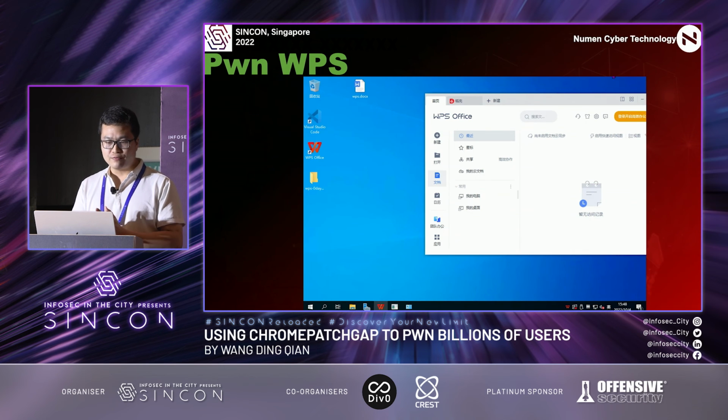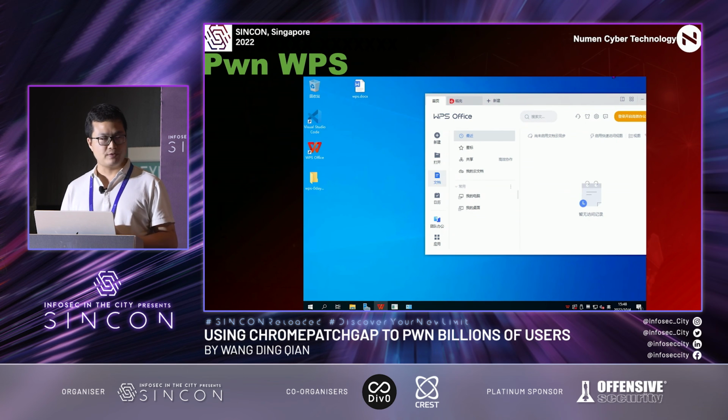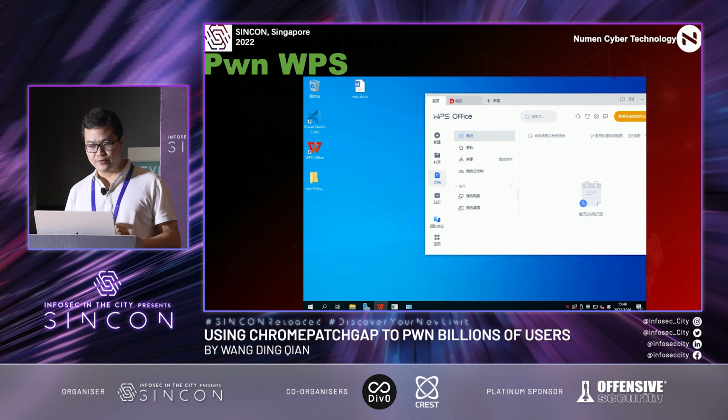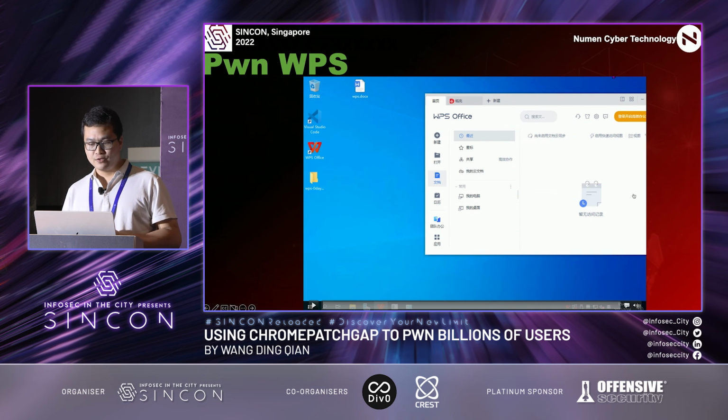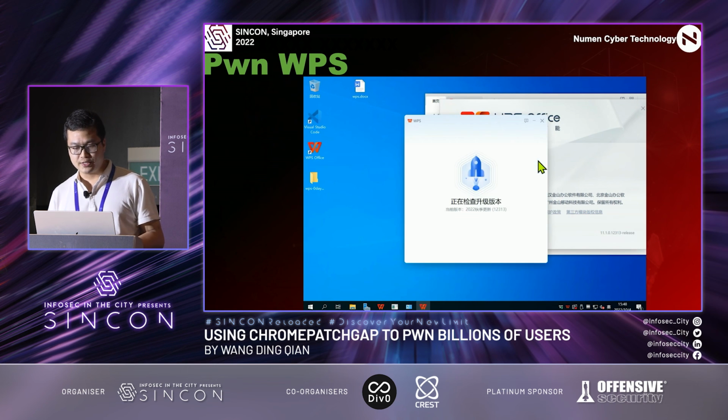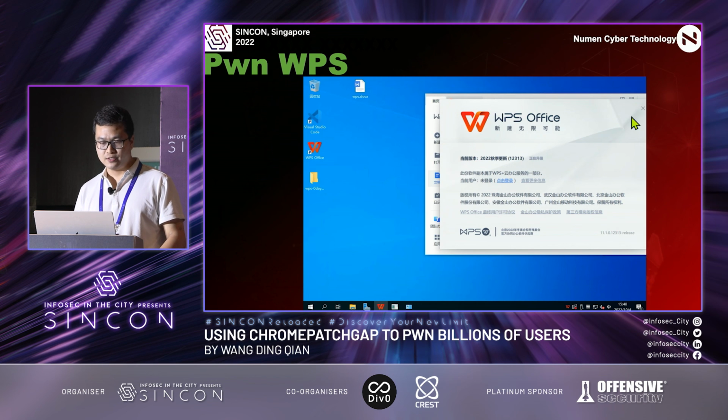Anyhow, if we want to fulfill the full chain of WPS, first we need to find a foothold from WPS, from the document or from the website, maybe because there really are some advertisements in WPS, or some other method. Second, we need to find a Chrome render vulnerability which was not patched in WPS. We can find it from the issue list of Google. I think it's not very hard. And then we need to open this document. Let's look at the video.